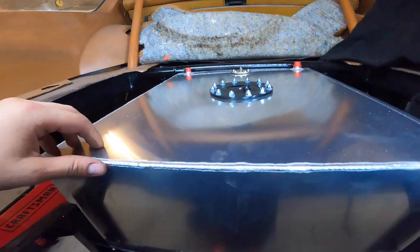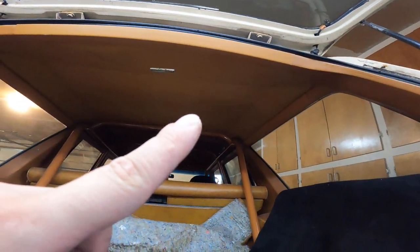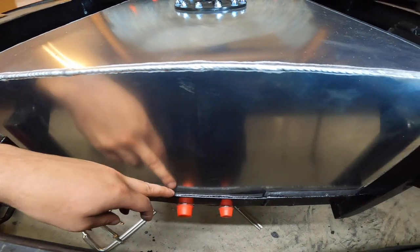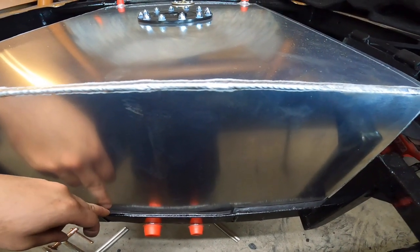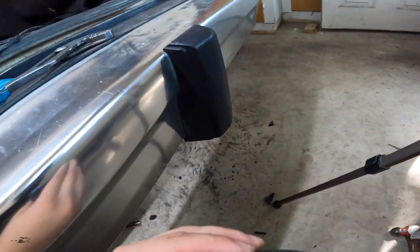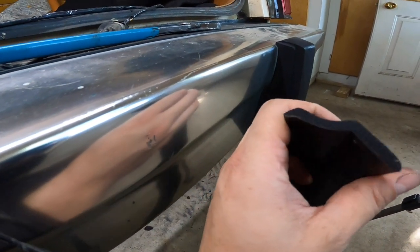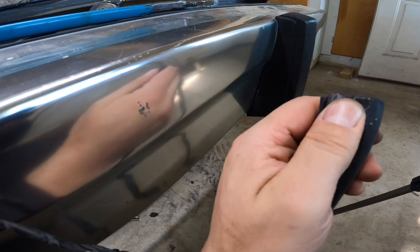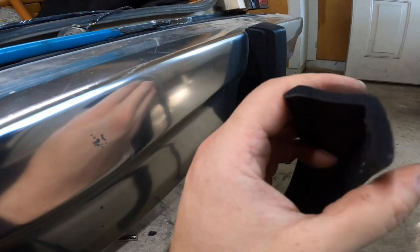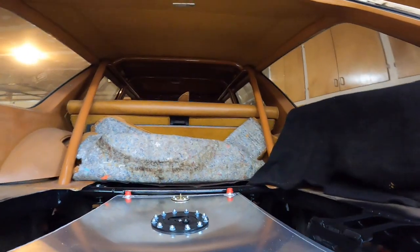But what's funny, this stuff, I used headliner adhesive, which I used to stick that up. I used that to put this stripping in, and this is actually garage door bottom strip. And it worked out good, because it's meant to fold and be kind of a 90. Now it comes like this in a roll, so I squished her up and duct taped it to a bucket to try to get the memory of the thing to be more 90, which kind of worked actually. And like I said, some things work out.